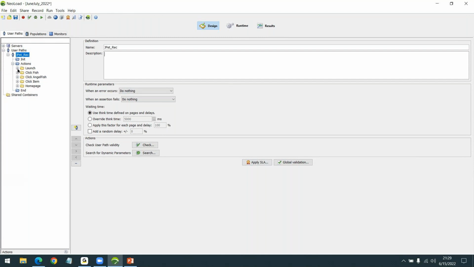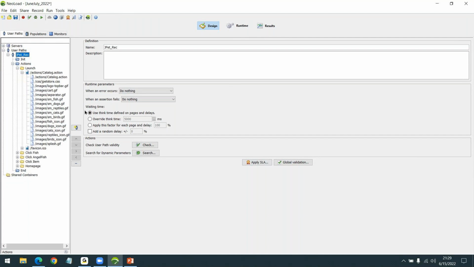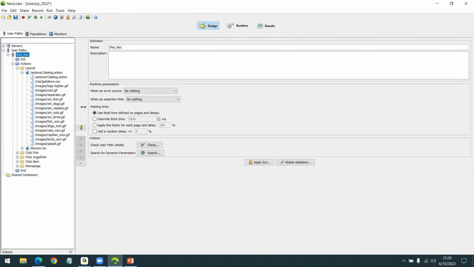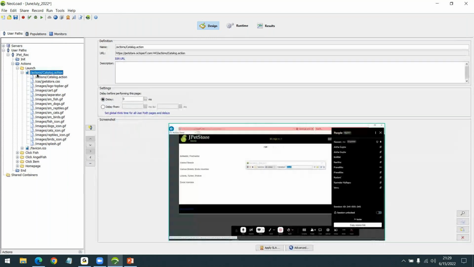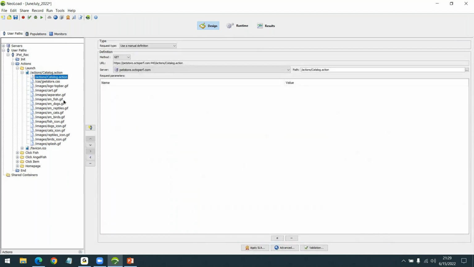So let me continue. I'm just expanding this. I have expanded the launch transaction. Under this launch transaction, let me walk you through this hierarchy. All these white document type icons are individual requests.